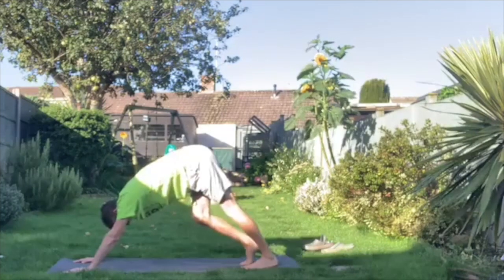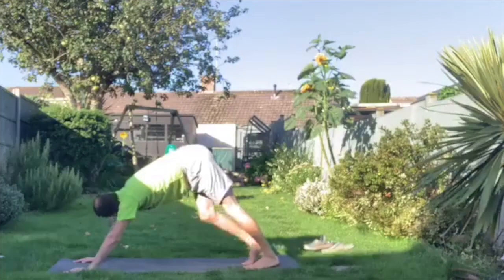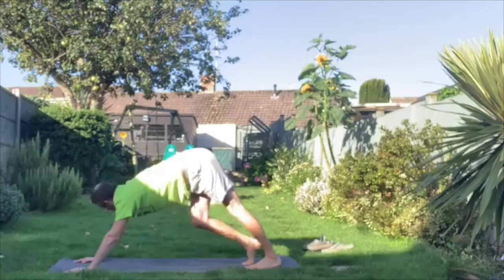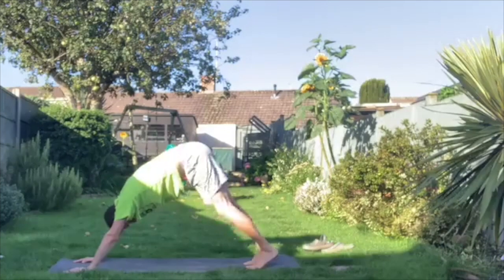We'll start lifting one heel and then the other to extend out along the back of the legs, and also rounding the head across the shoulders in one direction and then the other. Trying to do everything at the same time. It's a challenge for your focus as much as anything else.